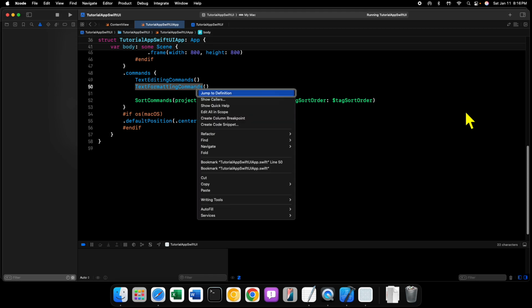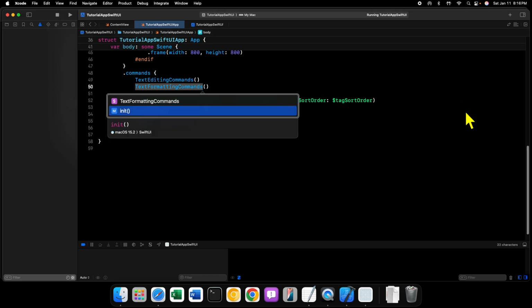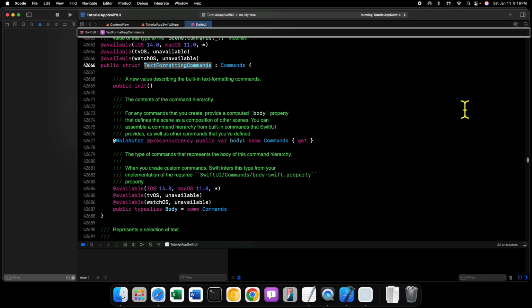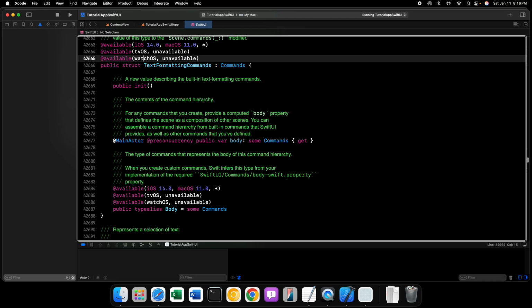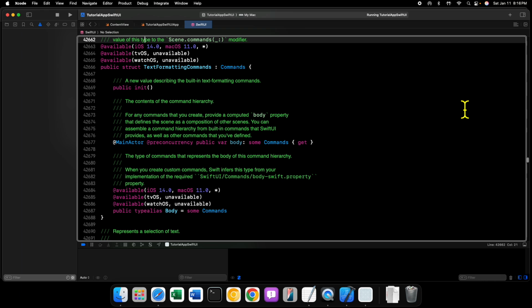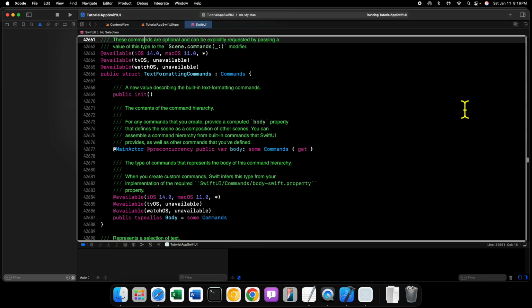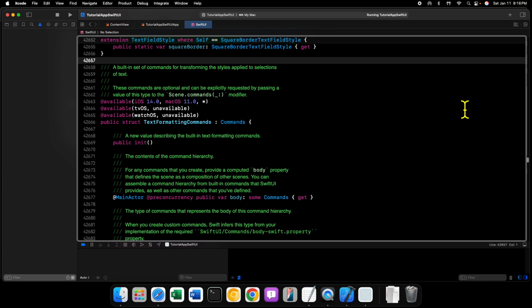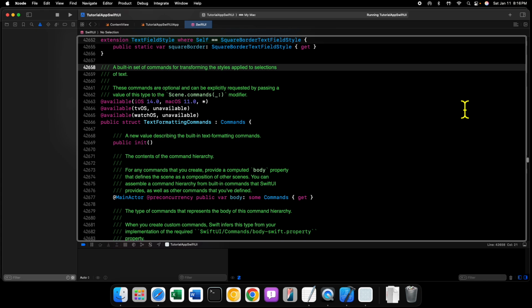Now if we take a look at its documentation, this is, as it says, specifically for commands that change the style of selected text.